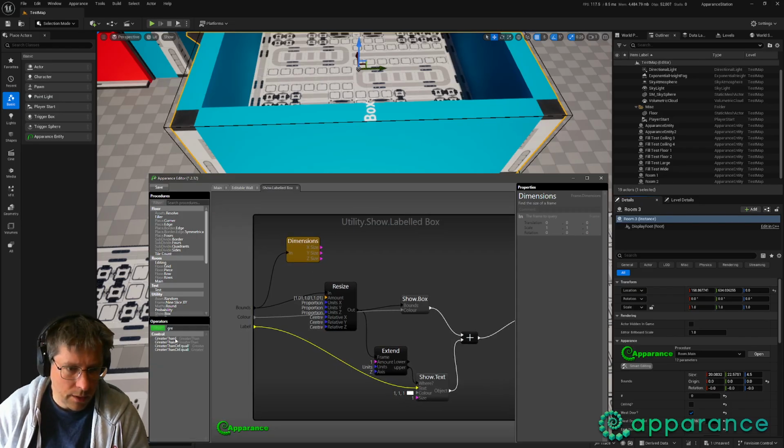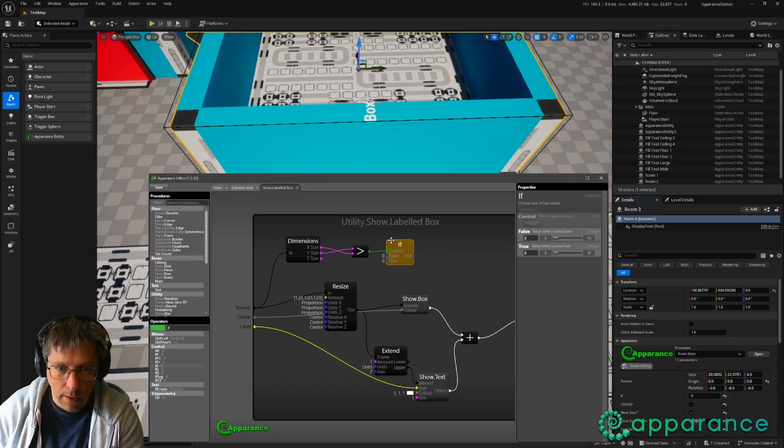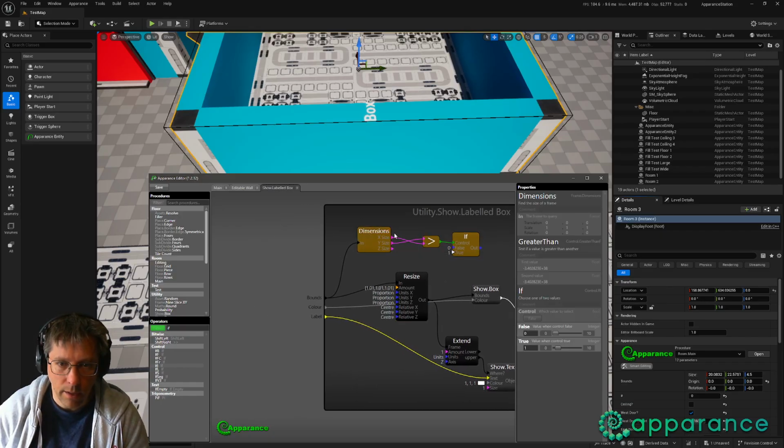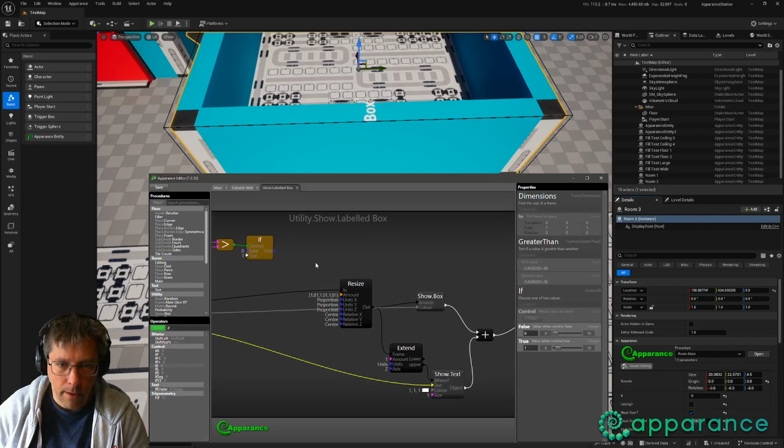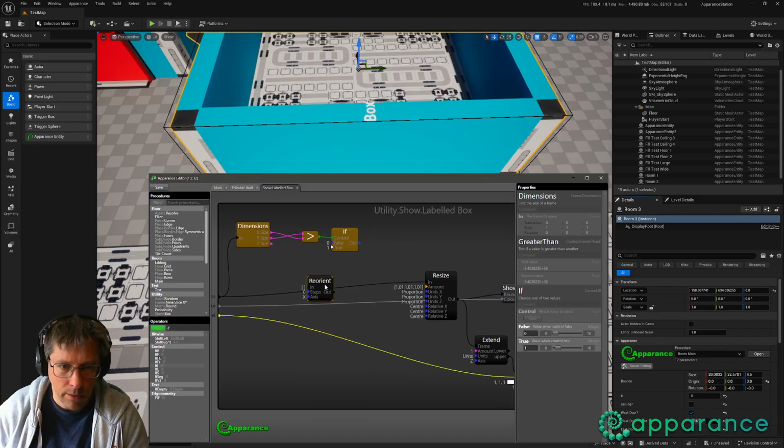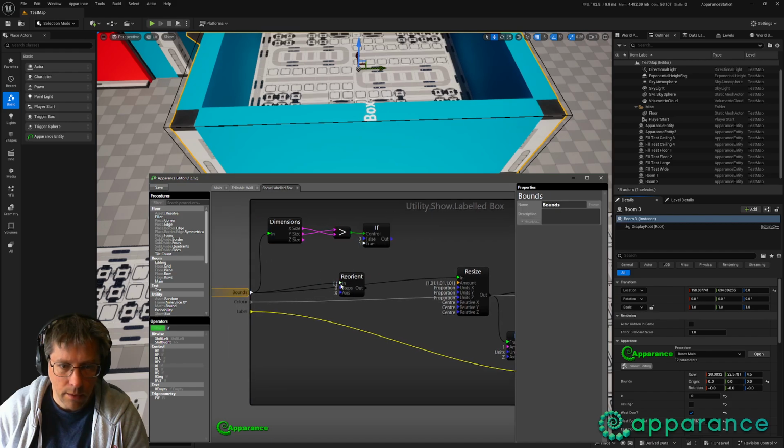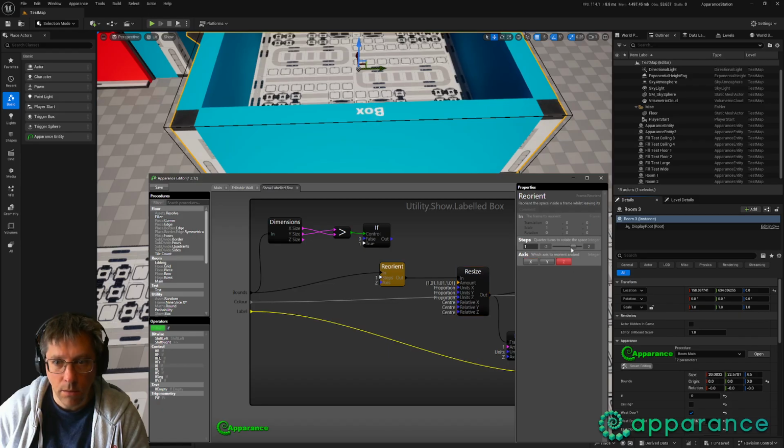We want to know if the y-axis is greater than the x-axis, and if it is, we're going to reorient. We'll do that by either reorienting by 1 or 0, so we can do all that at the front. Do we have a reorient? Yeah. So bring this in. We can test this by hand. So Z1. Sure, that'll do.